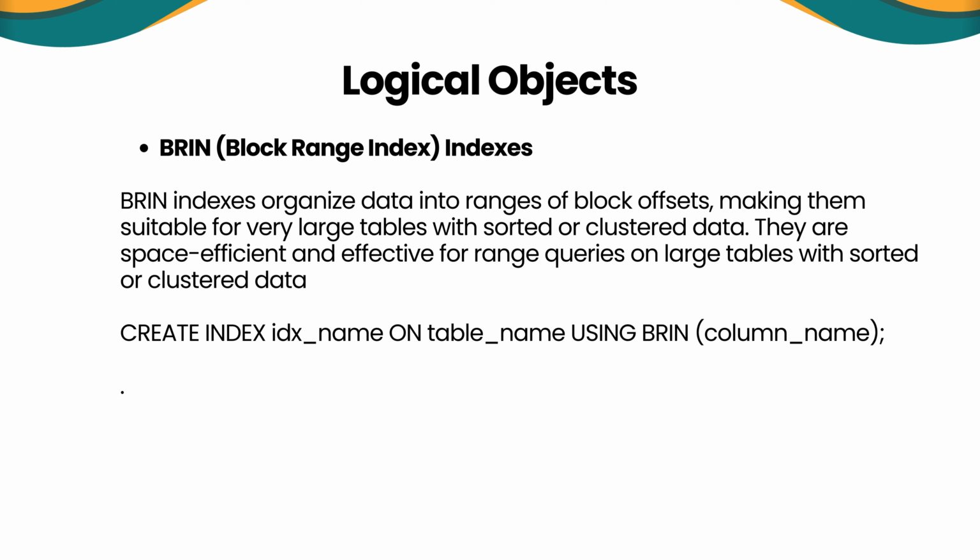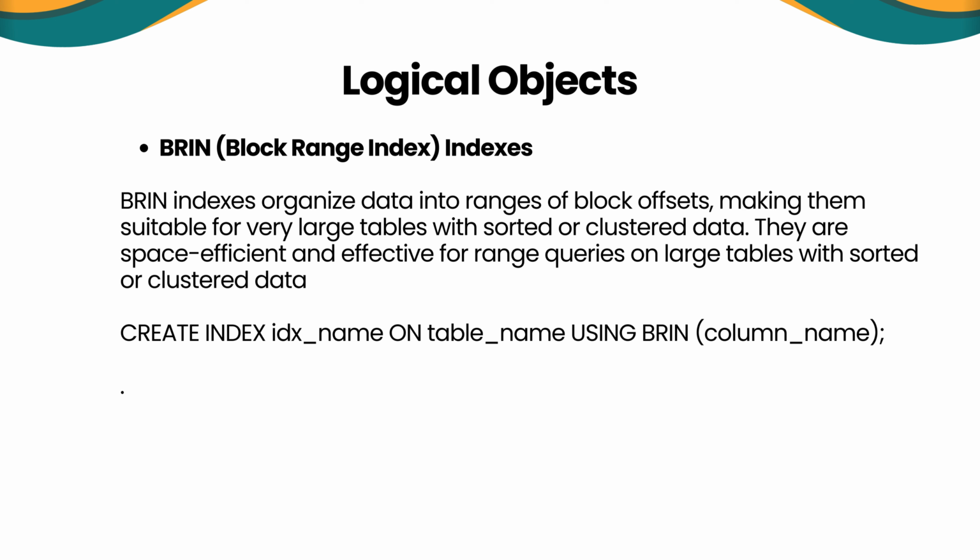And creation of this index is usually much faster than the creation of a B-tree index because it contains less detailed information. And we have to perform the vacuum operation to maintain their efficiency, especially after large data modifications. But as compared to the traditional B-tree index, it requires less maintenance.